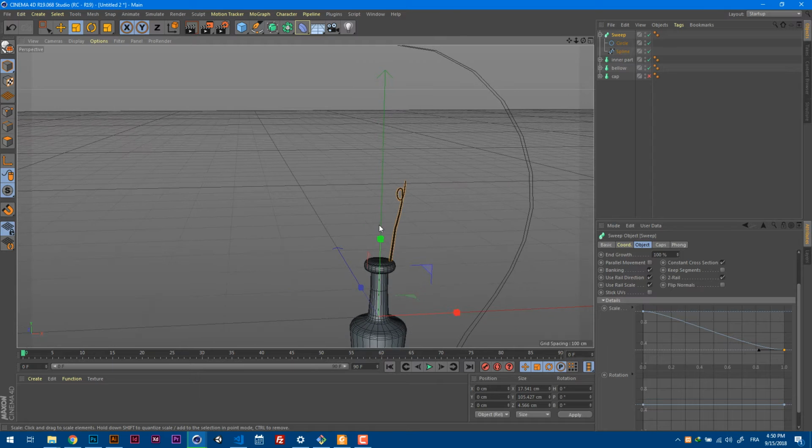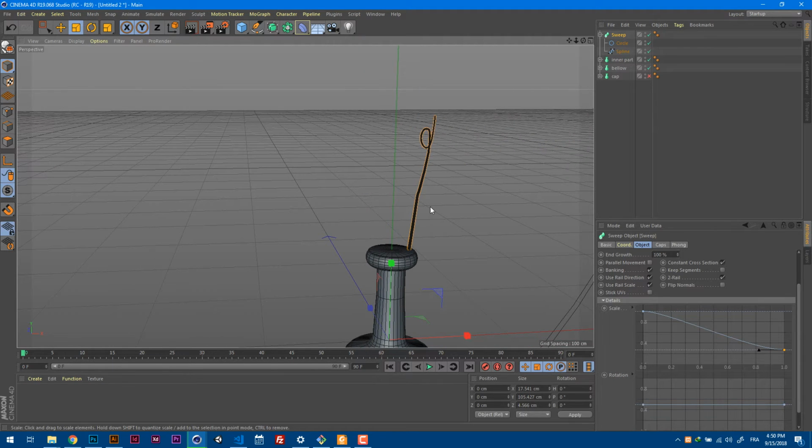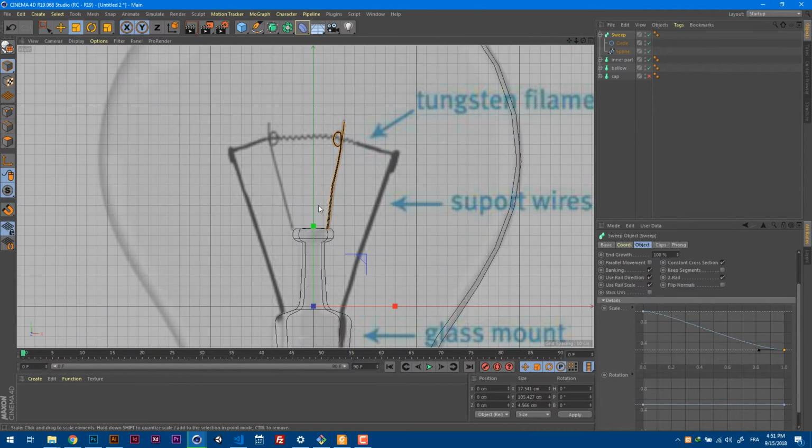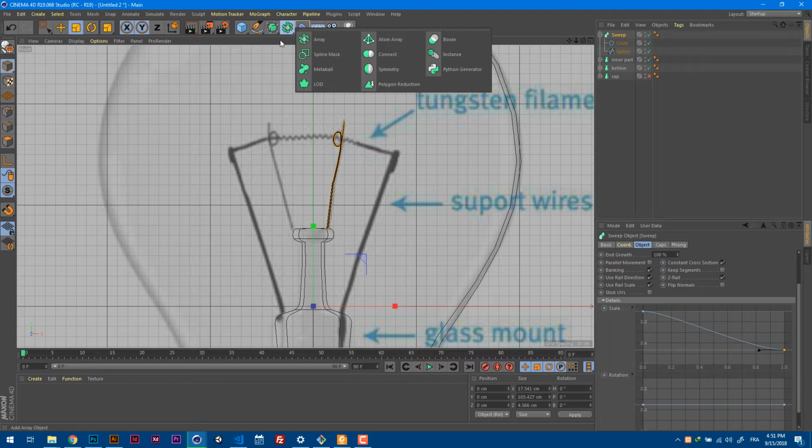Nice one. Now we are going to make a symmetrical object of this. To make it, we can copy and rotate it, but this is not a professional way to make a symmetry. So there is an object called symmetry.